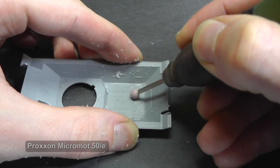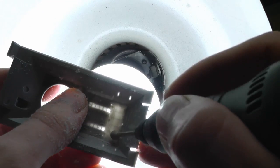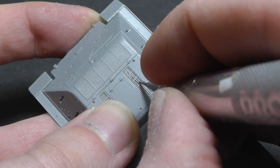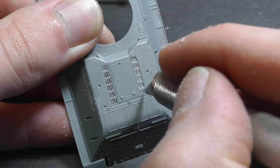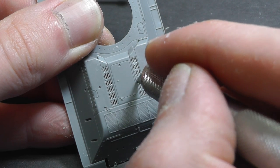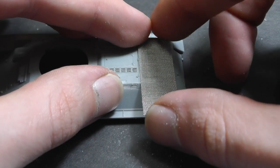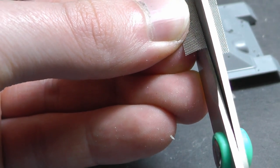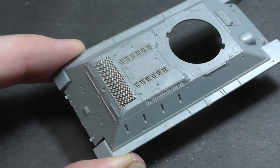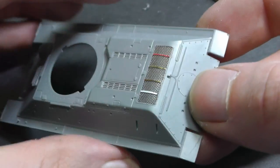So here is the first modification. I make the engine covers thinner with a handheld electric drill. It is good to thin the plastic under the lights, because otherwise there is the danger that you could drill through the plastic. Now I simply make holes with a sharp knife. I have completely removed the plastic on the backside of the ventilator, and I have replaced this part with a fine metal net. Now it looks much better.